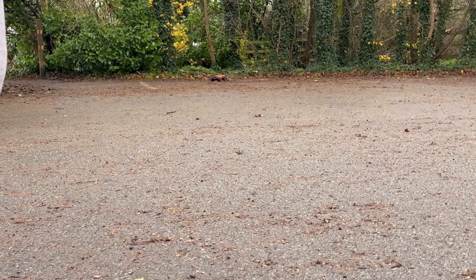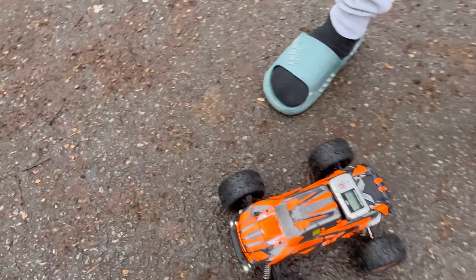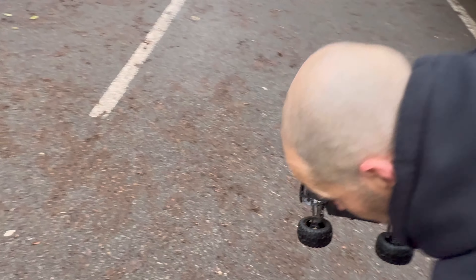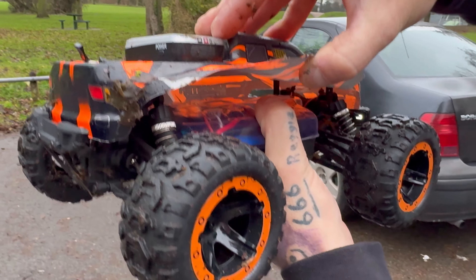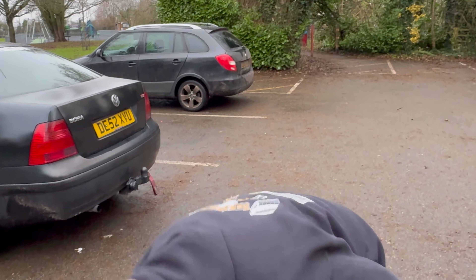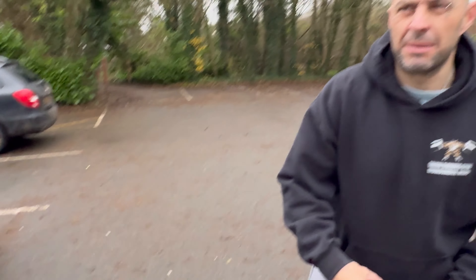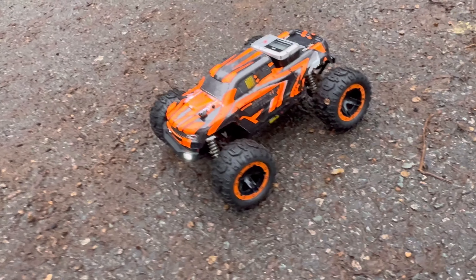To be fair it might be slightly faster than I was first expecting — that was fast! Maybe about 18 mph actually because that is quick. Brushless — 20 miles an hour! That's faster than I thought, and that is on this battery. Look at that tiny little blue battery — it's tiny. That's the original battery for this. 20 mph on the original battery.